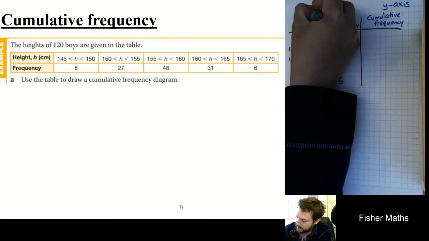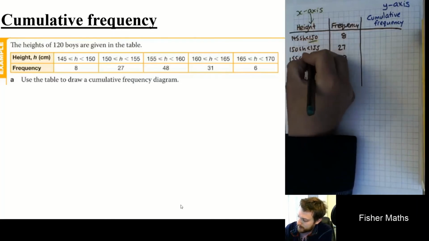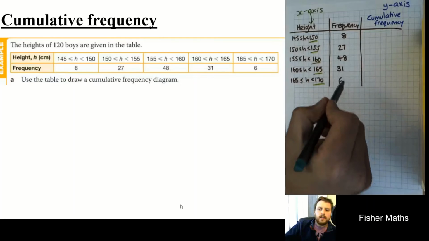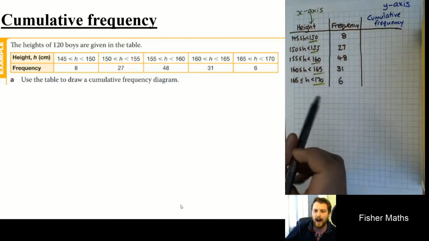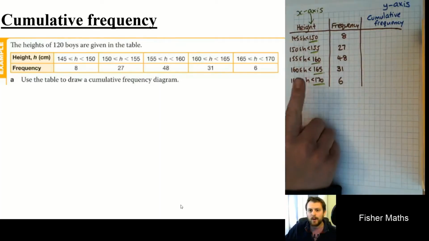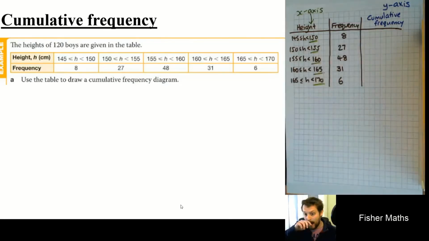So you might want to make a little note of that, because this is going to be how it is for, well, all of the questions that you're going to do, basically. The only thing that's going to change is obviously the frequency numbers will be different, and it might not be height anymore, it could be something else, and then these numbers could be different. But this is what goes on the x-axis, and this is what's going to go on the y-axis. So I'll fill the numbers in and then I'll show you how we would draw it, okay?